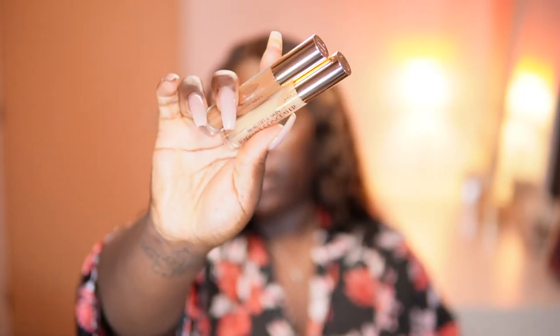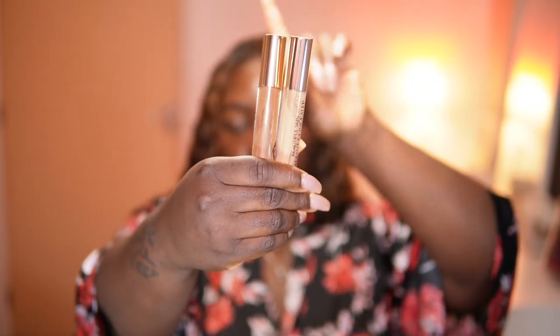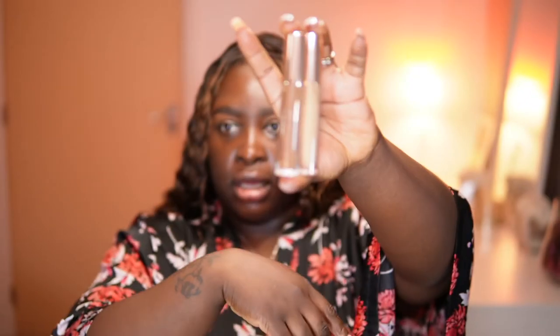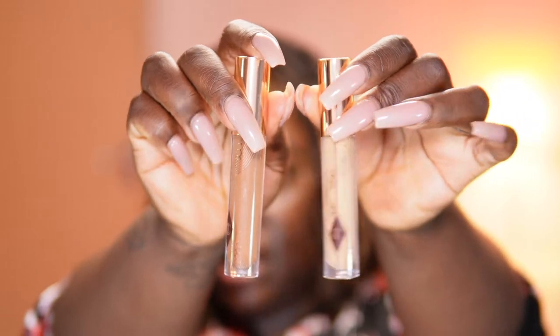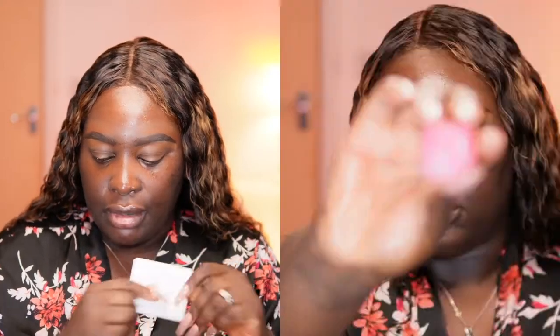These are the concealers out of the packaging — absolutely cute and gorgeous. It kind of looks like the Beautiful Skin foundation in terms of the color and aesthetic. This is 16D and this is 12 tan — don't they look quite bright? My base today: I did my normal skincare routine and used a sample of the Charlotte Tilbury Magic Cream, and one of my lip treatments to moisturize the lips.